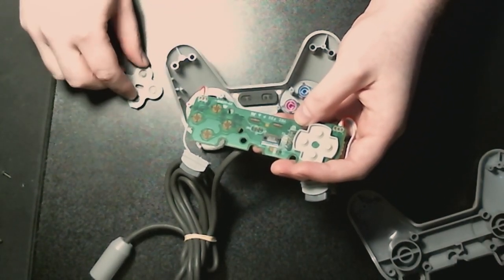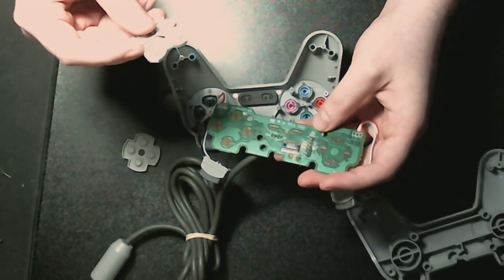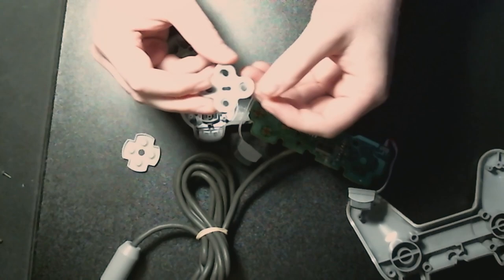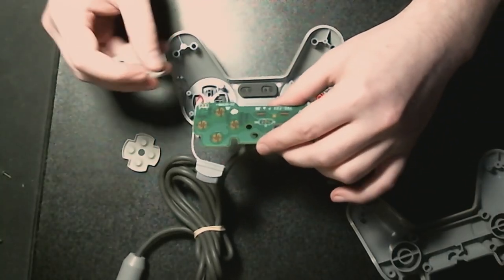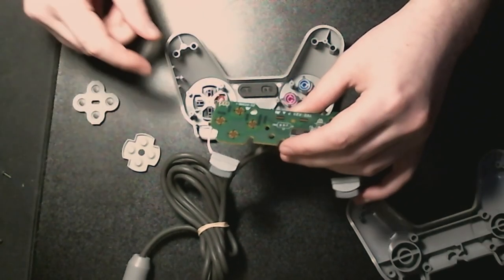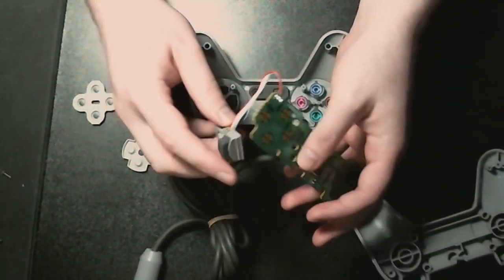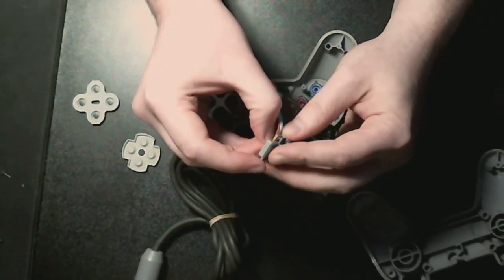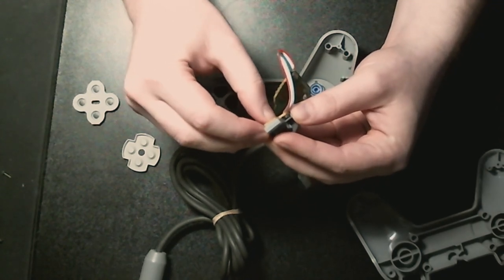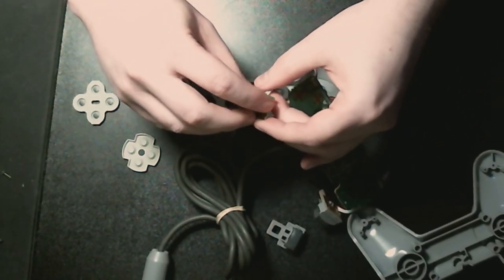Interesting sort of how these actually work is, you've got the little black bits on the bottom. They, I believe, are carbon contacts which connect the circuits on the PCB, which you can't really see because I'm just using a desk lamp. Anyway, what we need are these bits, which I'm assuming we can just gently, come on, there you go. Yep, we're going to need the rubber contacts from these.